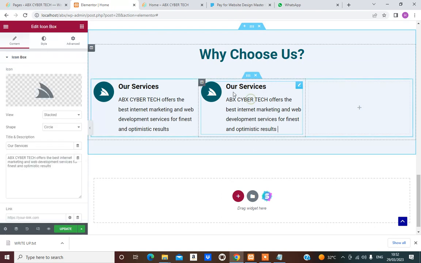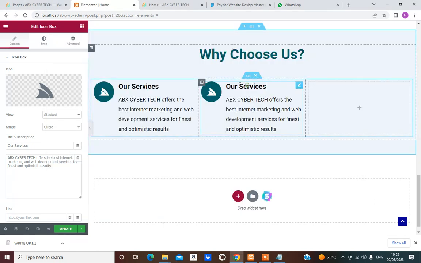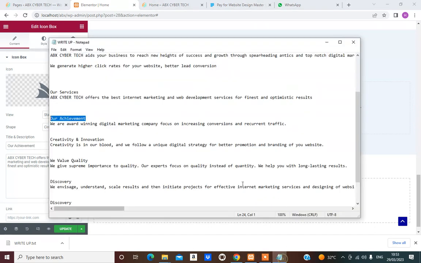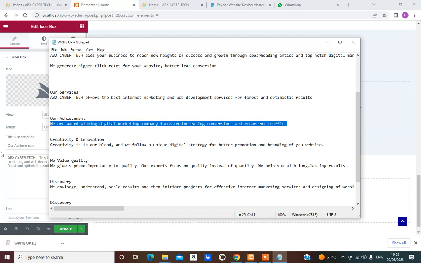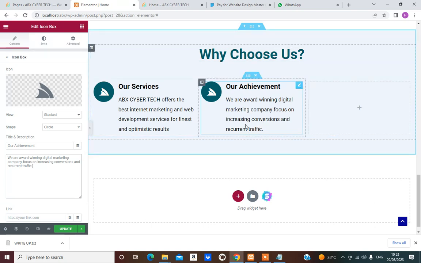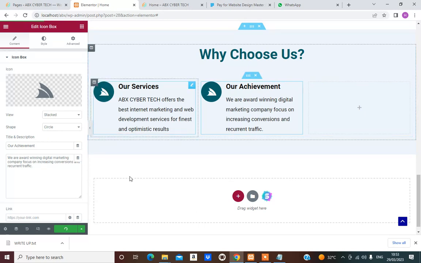So the next thing is for me to add another service here. From my write-up, I have achievements. Just come here and say achievements. Then bring the description. Control C, Control V to have the descriptions, so I can update from here, right?